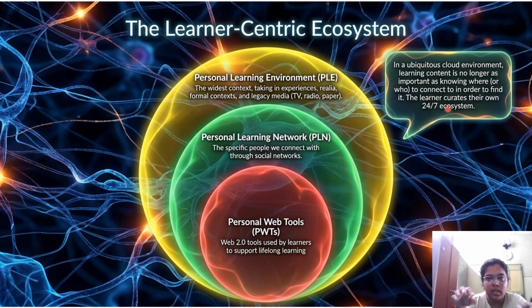It is just to connect in order to find it. For this, learners curate their own 24/7 ecosystem. They curate their ecosystem on their own, so there is no need of giving extra effort, extra time and all this. The learner automatically curates their own ecosystem.